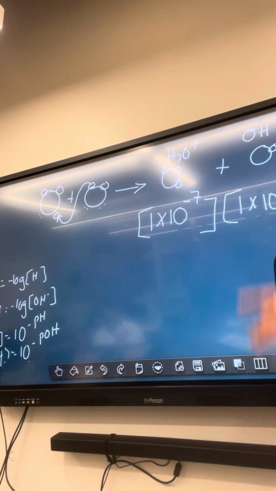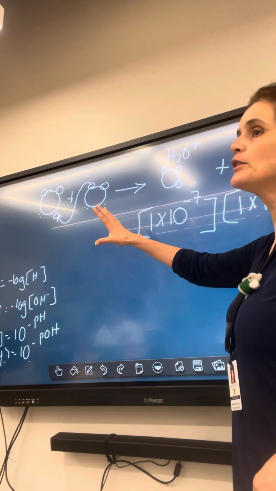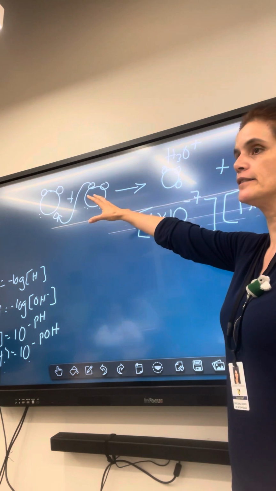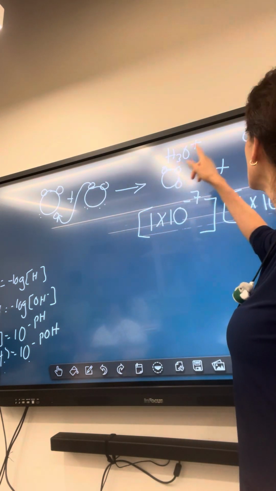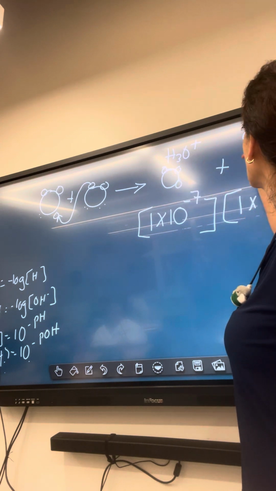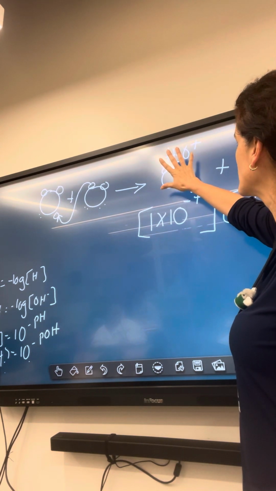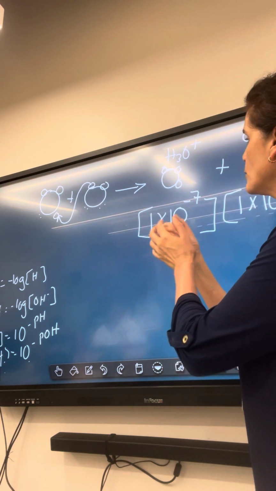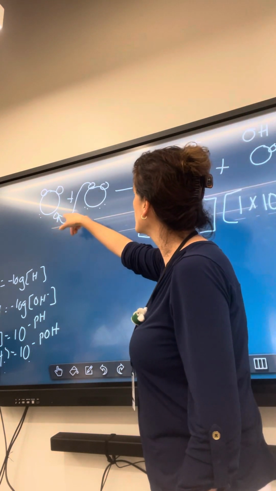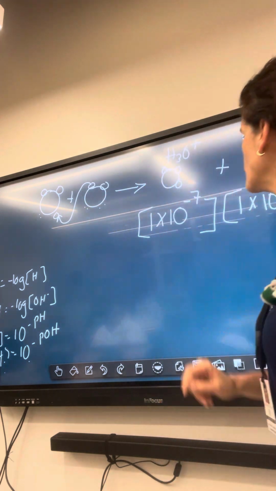Okay, because that's just too confusing. So we're going to talk about water auto-ionizes, right? From time to time, water molecules will bump into each other, and you're going to get an H plus and OH minus, that literally becomes an H3O plus, and that's an OH minus, right? It will break apart. This hydrogen will come over here, and it will make your hydronium ion.